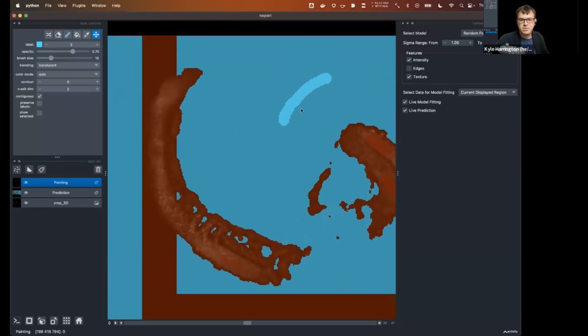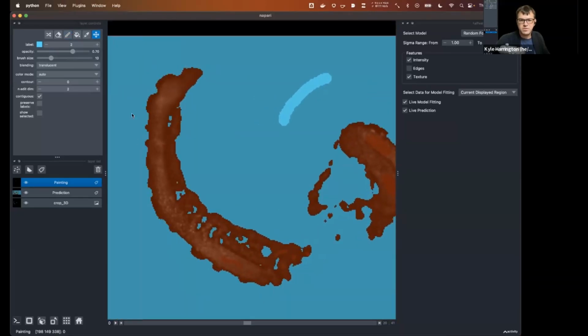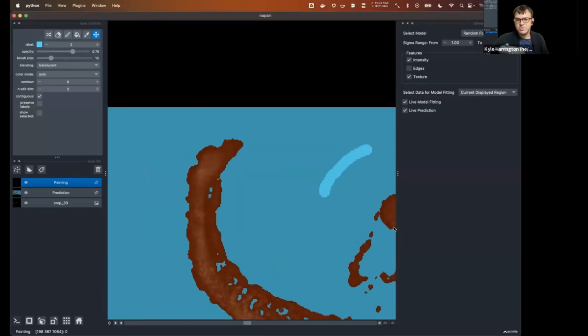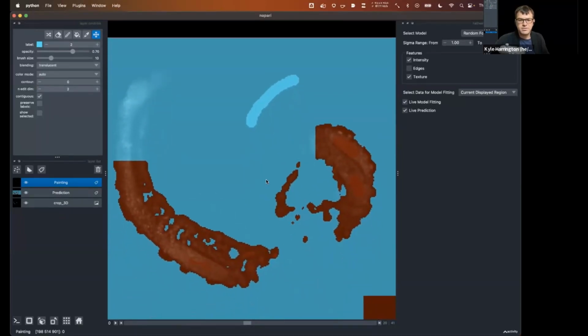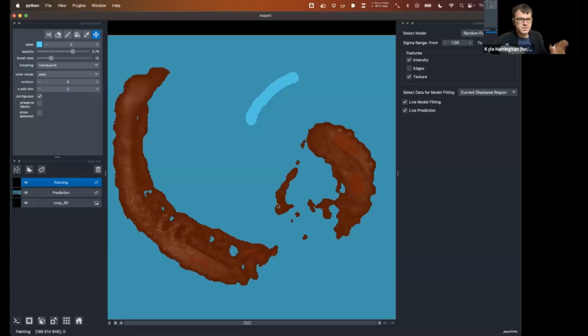Okay, so you'll see as we move, we're updating our model. One thing that's a little cool, there's a little bit of a hack here, of course. It's only grabbing labels that are in view. Again, this is something I'm very happy to talk to folks about online if they want to keep playing with this. So if I move too far out of view, like here, now we don't see any of the other labels. So everything's predicted like that. Now, if we go back in view, this is just kind of the cool thing about using a very hackable viewer. Let's turn off model fitting.